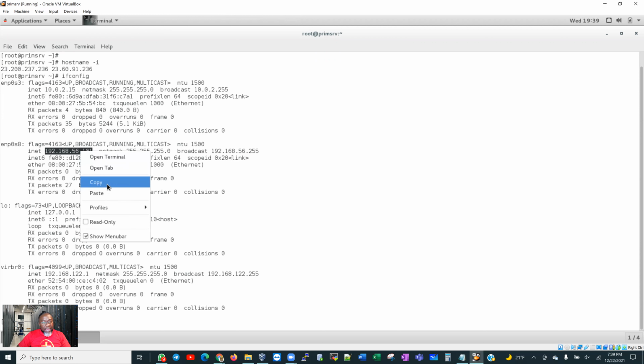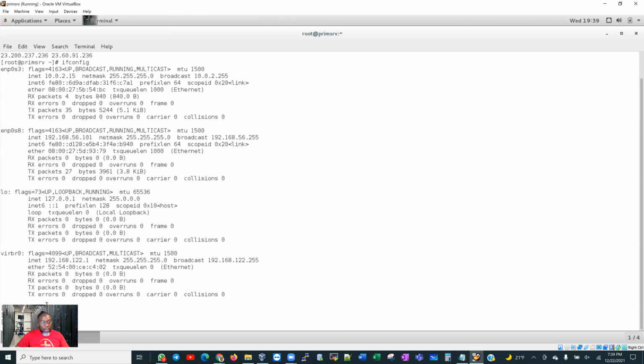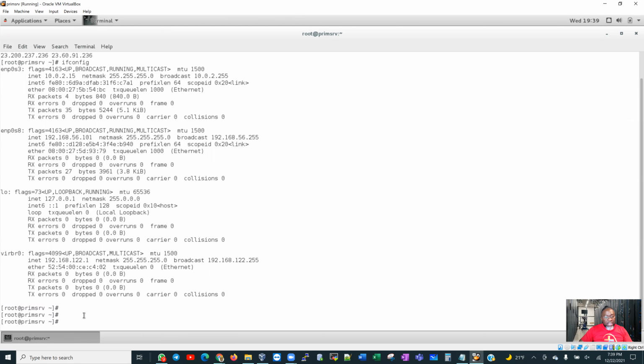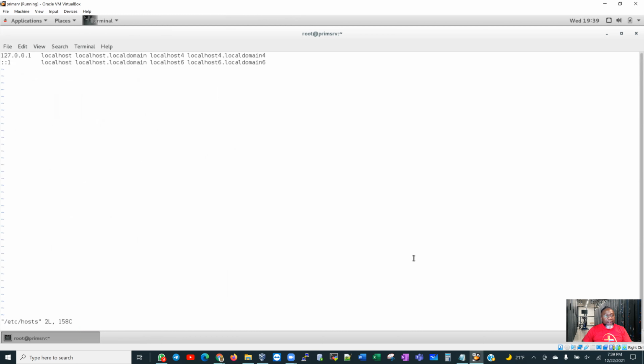So I'm going to go ahead and copy that, and I would make an entry in the /etc/hosts file. So I would, using the vi editor, make an entry into the /etc/hosts file.